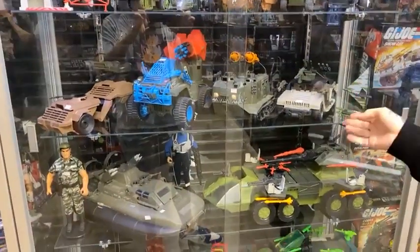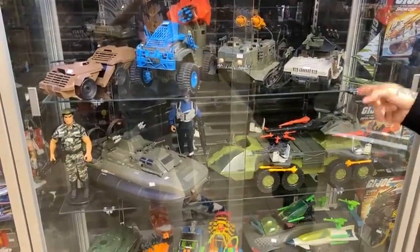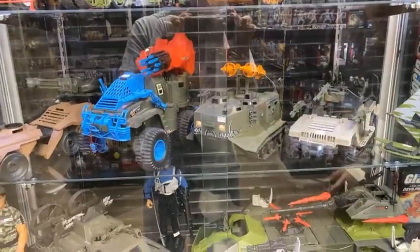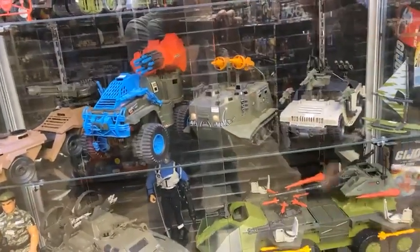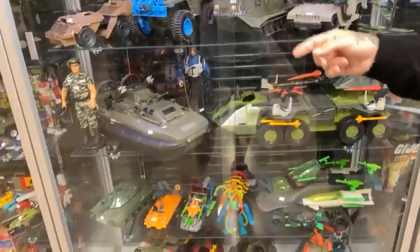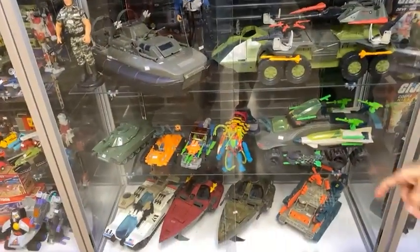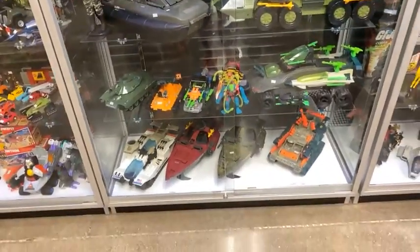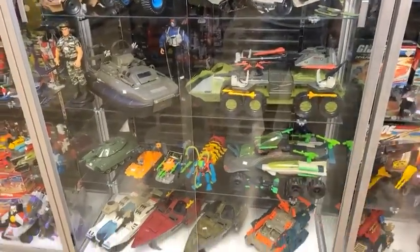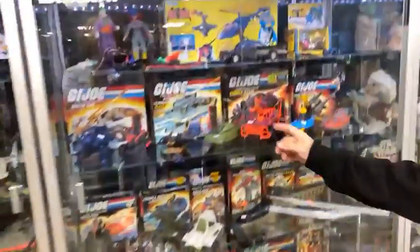So yeah, we got rid of all our doubles, so we tried to do kind of one of everything. So we have the Hammer, which is a really cool vehicle. We have the Mobat Mauler. Slugger. Love the Warthog, one of my favorites. You can put your favorite figures inside, and then as soon as they get into Cobra, they bust out. You have your SEAL Team 6 there. Yeah. We had a Navy SEAL in today, actually. We have the hydrofoil camo version of it.